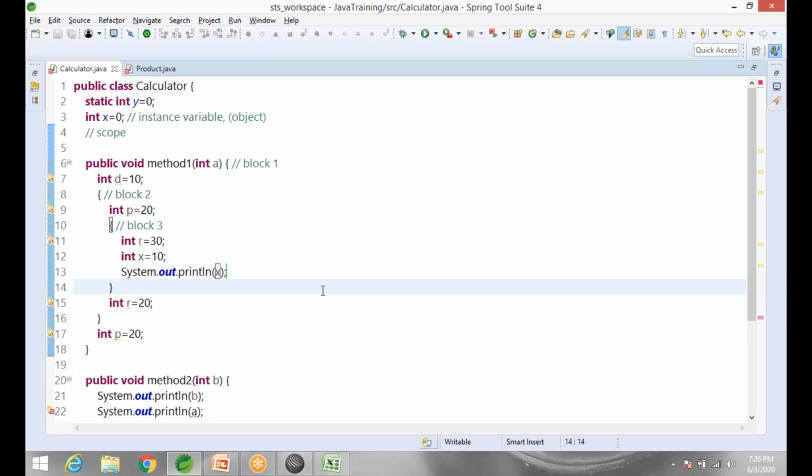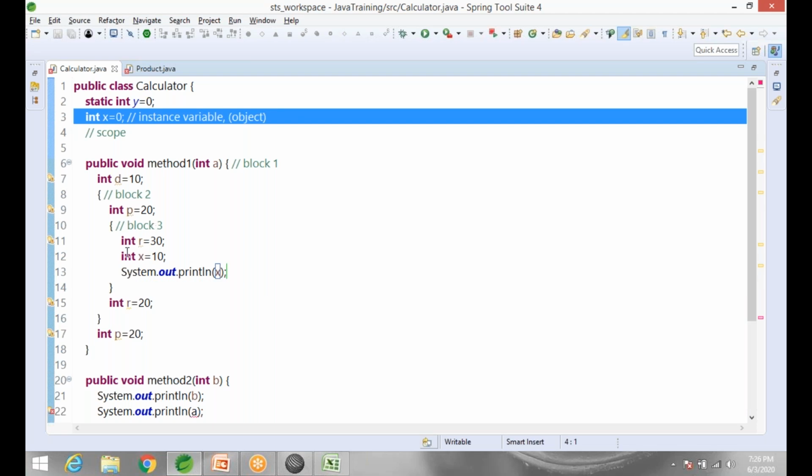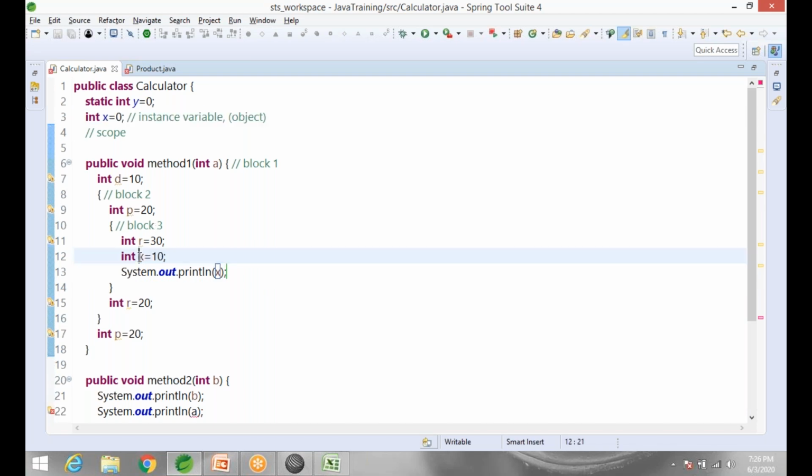10. Okay, so if there is a conflict between the global instance variable and the local variable, the local wins, just like in your personal context. Whoever is closer to you with the same name will answer you. So duplicate variable only applies to method parameters and local variables.